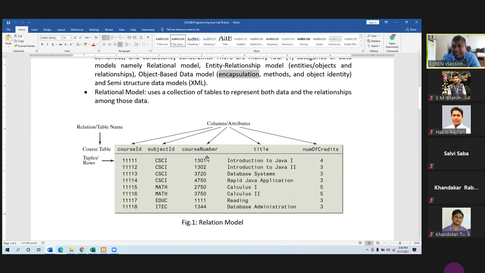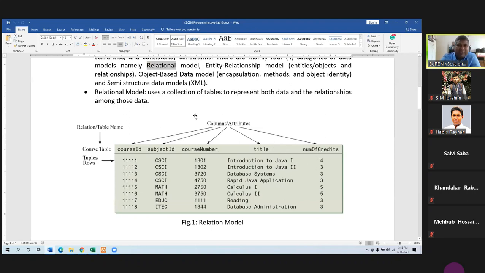Anyway, we are basically focusing on the relational model. Relation basically means how one table is related to another table. What are the relationships? What are the attributes in the table? Because relation means table. Relation means data-to-data relationships. We can provide that with a 2D table, because you have some data information in the rows and some data information in the columns. So columns and rows are connected by the relationships. That relation is provided by a table.